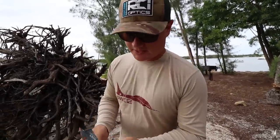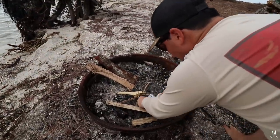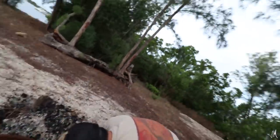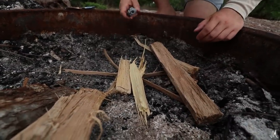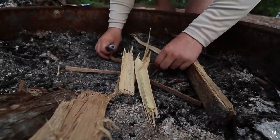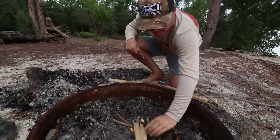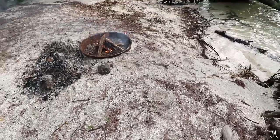We've got the Insta Fire right here. I'm going to make a small pile of it at the bottom of the teepee. Get our lighter. I just messed it up a little — but the Insta Fire is lit. Now we're going to get those tiny pieces and make sure they're over the flame without smothering it. You're not allowed to remove vegetation from the trees here, but I'm assuming you can use these dead sticks lying around on the ground. We finally got it going — check it out.